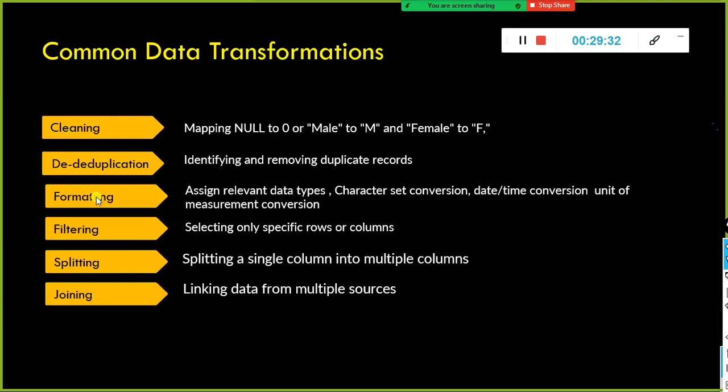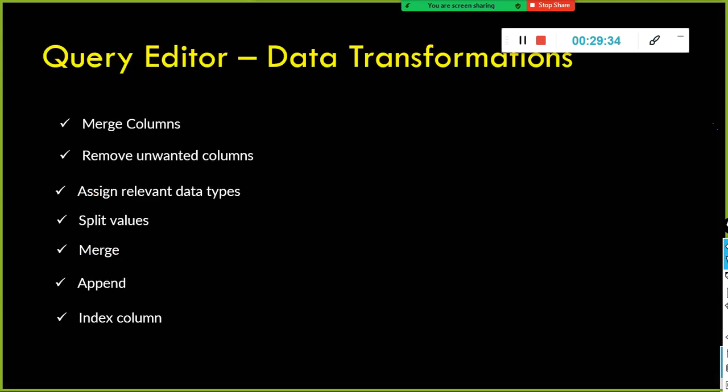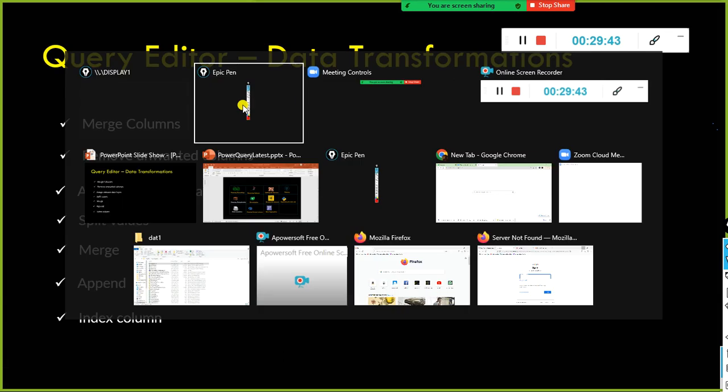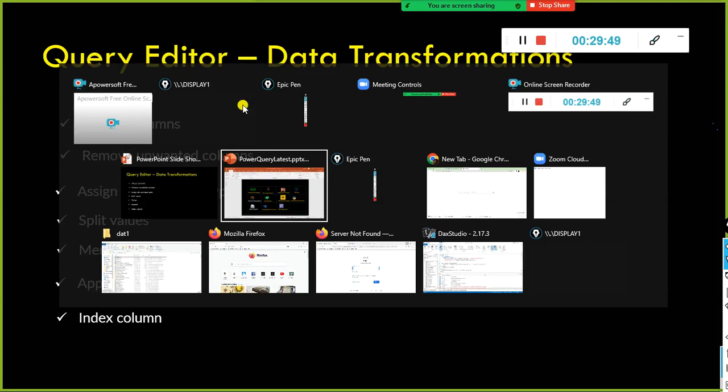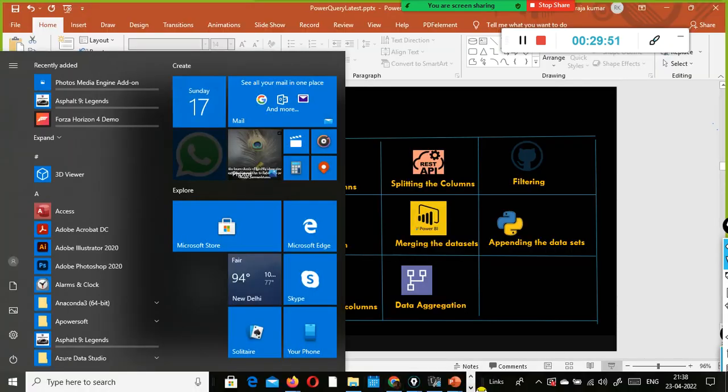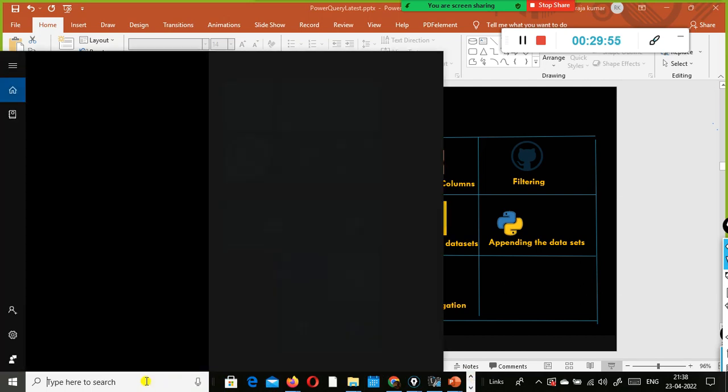These are the things I already discussed. So we will start with how to split a column and how to rename a column. We'll start with a simple example, and then proceed with a little more complex one in today's session. I'll just open the Power BI desktop.